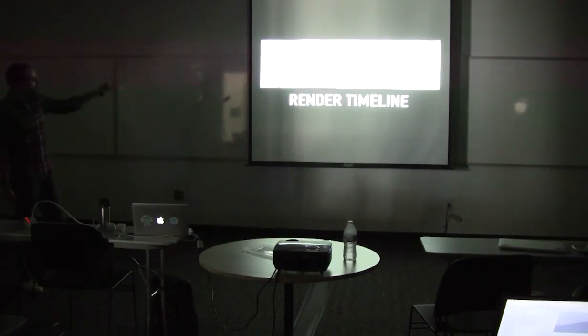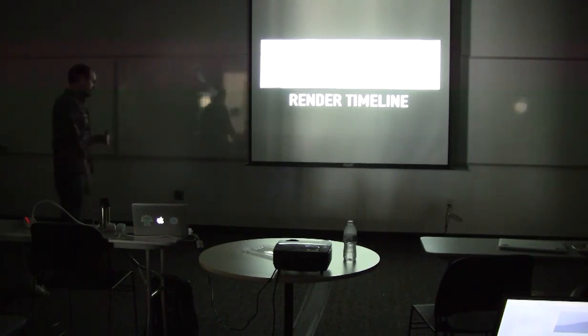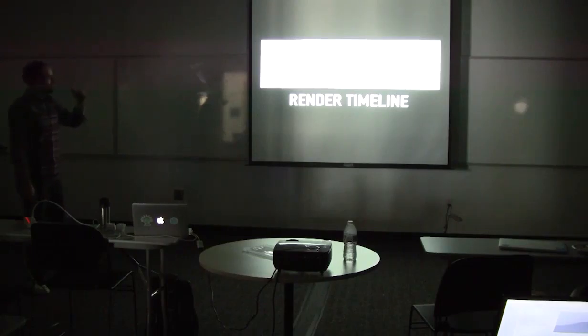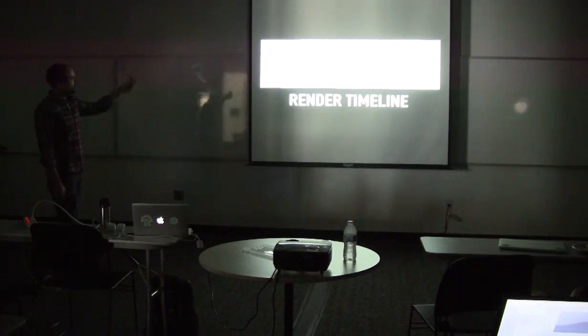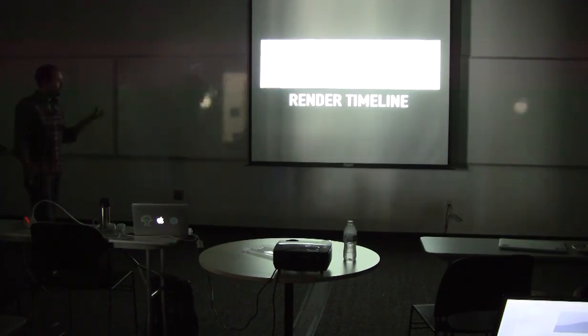You also have access to this awesome render timeline, which you may have never seen if you're doing web apps that are not really heavy interaction based. But say, for example, you write a little Electron app that has a list that keeps scrolling, and you want to look at the render performance when the person flicks the page. You'll be able to do that with this render timeline, which will tell you all the times Chrome is painting, updating styles, and dispatching events, and you can see where the lag in your app is and how much time is spent in each frame running scripts, rendering, painting, and other stuff. This is a great tool if you've never used it. I highly recommend it to debug performance problems in your app.